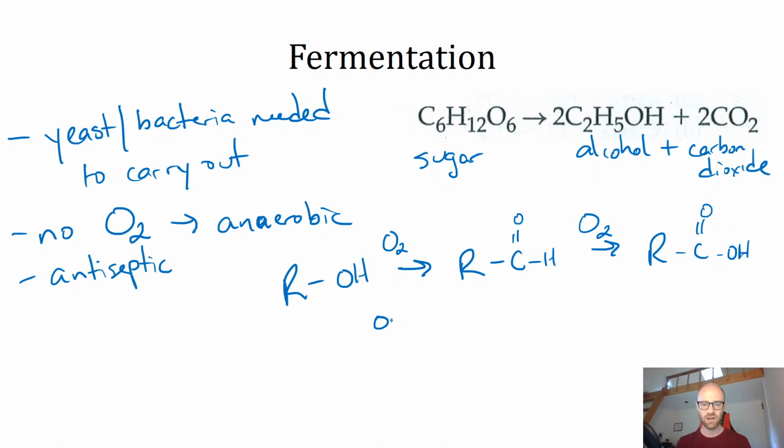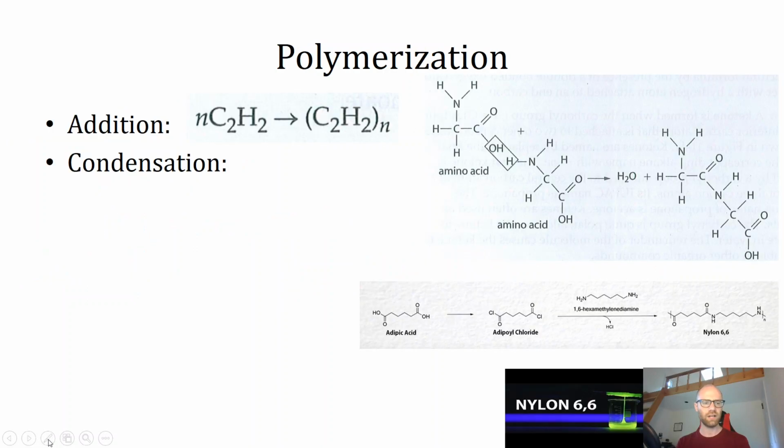So this is our organic definition of oxidation. Instead of talking about gaining or losing electrons, typically with organic molecules, we say it gets more bonded to oxygen. So in the alcohol, you have one bond to an oxygen. In the aldehyde, you have two bonds through the double bond. And in the acid, you actually have three because it's two to the double bond and one to an additional oxygen. So as oxygen gets more incorporated, that keeps happening. You don't really get oxidation beyond the acid because I think what you then have is free carbon dioxide or something like that. Moving right along, I think we're almost done.